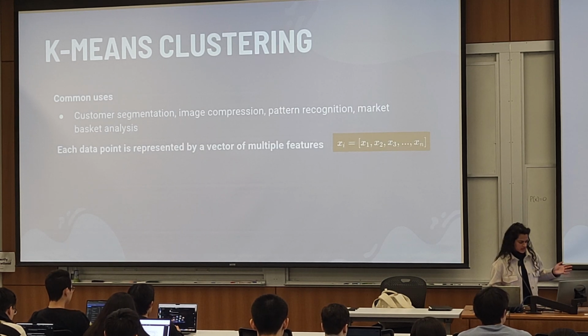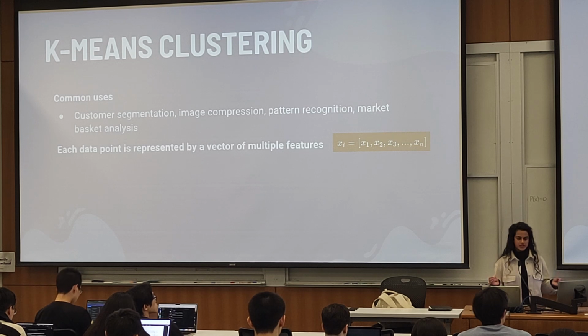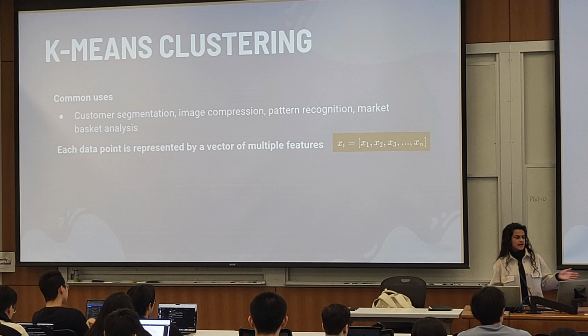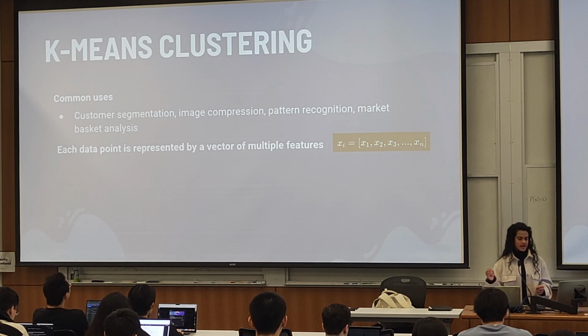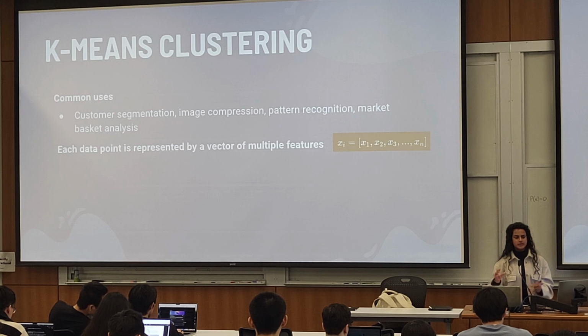I also have a slide showing that each data point in k-means clustering is represented by a vector of multiple features. So for this xi, let's say you have this xi being this image. Maybe x1 is representing the color of the image, x2 is representing the shape of the image, and x3 is representing some other feature. So basically, each of these elements of your vectors is a different feature of that input variable, and you're plotting that input variable into the space, and then you're using k-means clustering to group all of those variables into clusters to allow yourself to classify it.